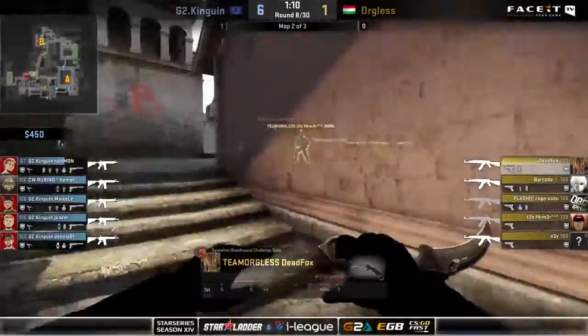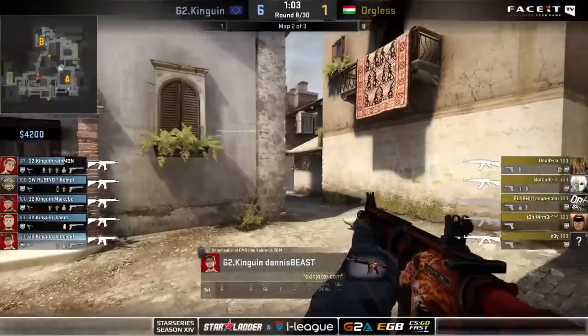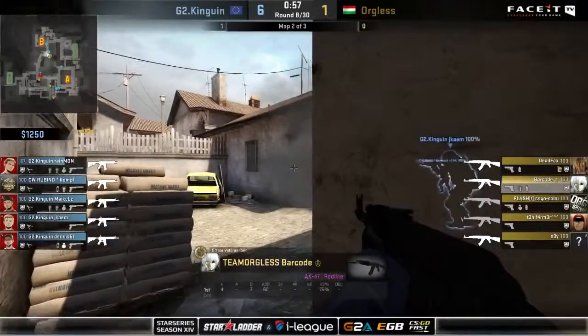And ORGLESS haven't made much map control really. They haven't pushed up too aggressively. They got Banana at least, up towards car. You can see Nay, oh sorry, not Nay, who is a Barcode up there by Sandbags. But at the moment, they really need a lot more presence in the map, pushing up finally into apartments here.